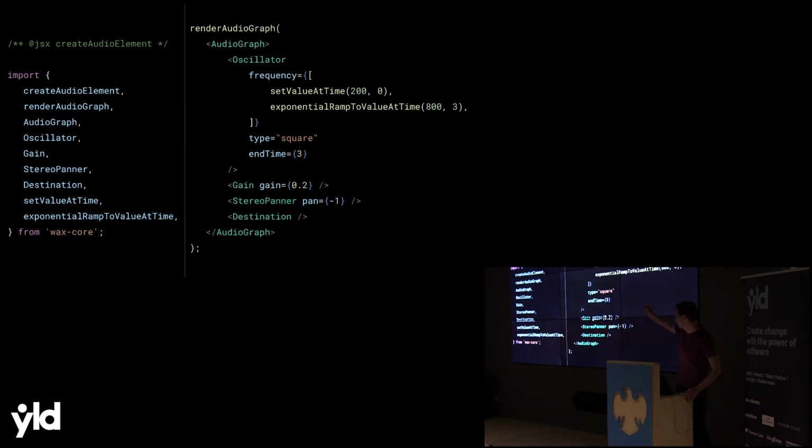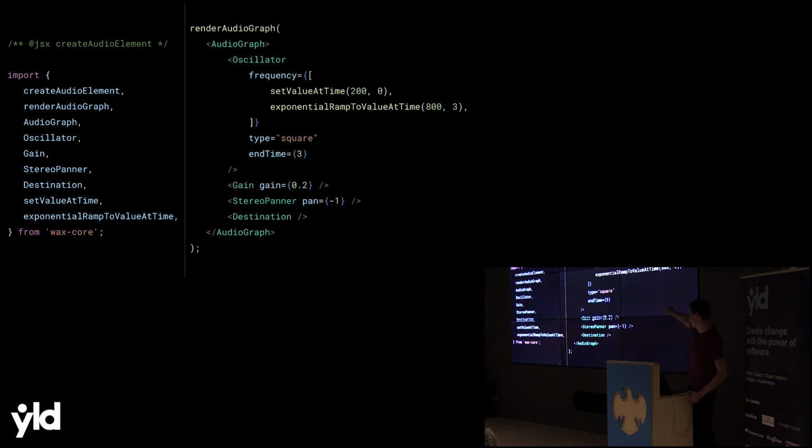It has a set of imports that represent the audio nodes as components, but then we also have two functions at the top. So renderAudioGraph is analogous to ReactDOM.render, and CreateAudioElement is analogous to React.CreateElement, so that's our Pragma.